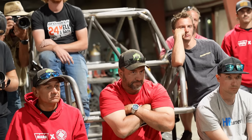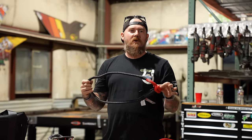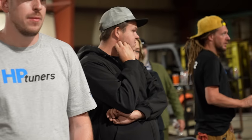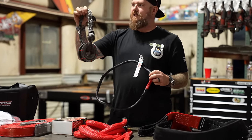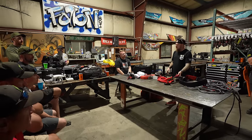So that's why every one of you guys should have gotten one of our 8-foot tree savers. I did bring a few of the extras of our 20-inch soft shackles. So this is our long version. This would be good if we have to do things around axles or maybe even through wheels to kind of lift up through that. So that's why it has this polyester coating on the outside of it. It's going to have a lot more abrasion resistance than the standard duty soft shackle that we offer. That's in the kit too as well.